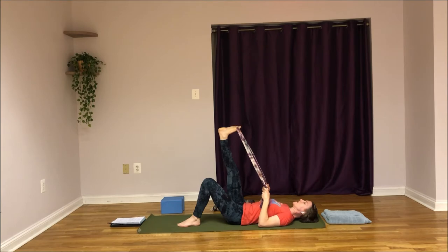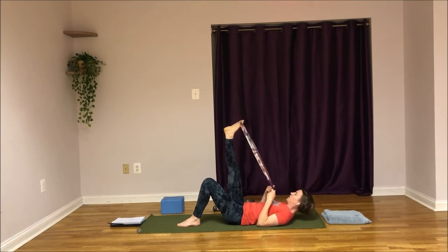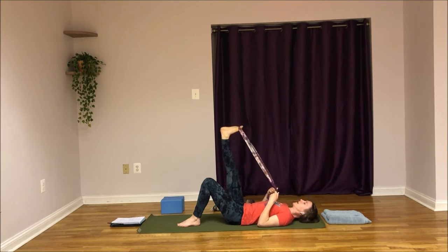So you're neither clenching nor spreading, but point the whole foot. The toes will raise up. You can let the strap slide through your hands a little bit as the toes point towards the sky. Lift your head and tuck your chin towards the hollow of your throat like you're gazing down at your own belly button. And then lower the toes, lower the shoulders, lower the head at the same time.